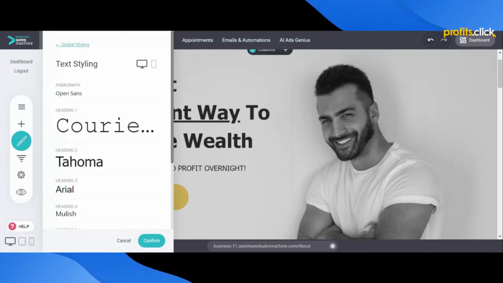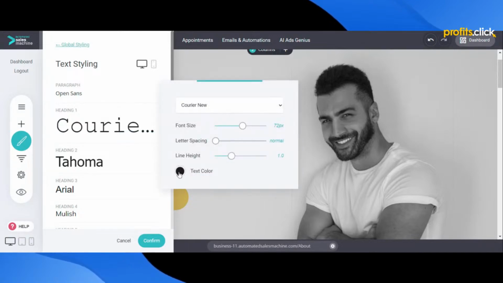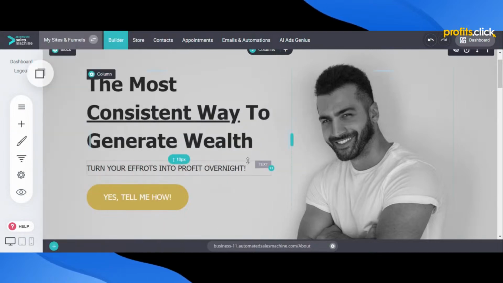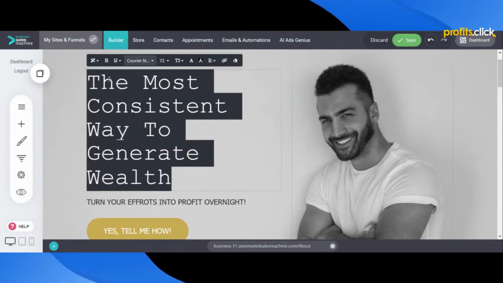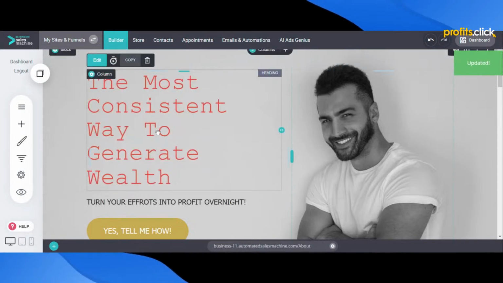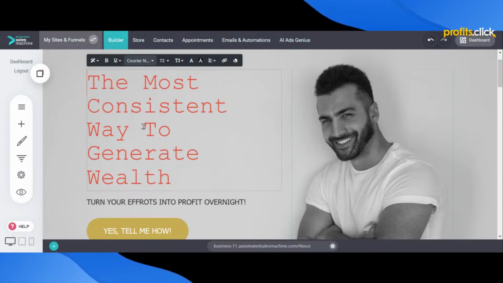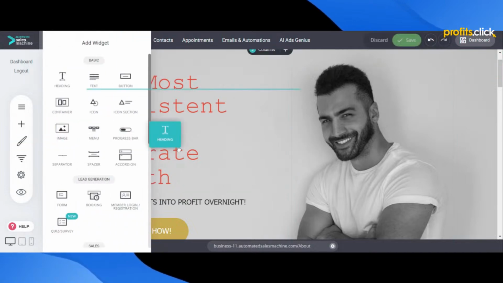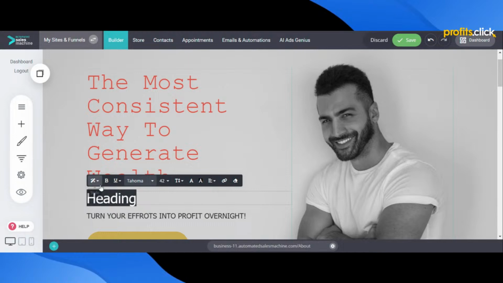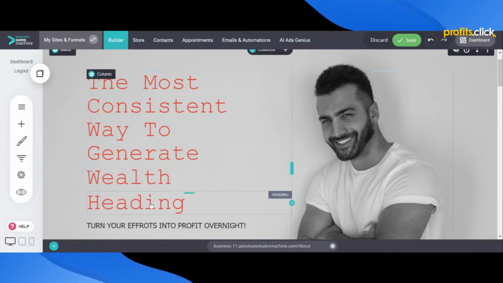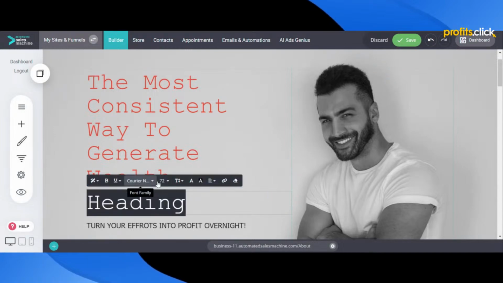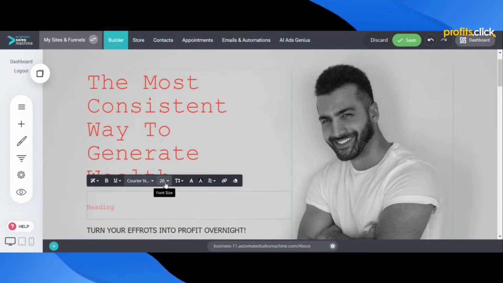Okay. Let me go ahead and customize my H1 tag, and I'm going to make this red just to show you what that looks like. Let me hit confirm, and I think it's not working because I don't have, there we go. Okay. The reason this wasn't updating is because I overwrote it. So whenever you add text, like if I just add a widget in here and I highlight it, and as long as it's set to heading 1 here, then it's going to use all my heading 1 properties. But if I come in here and manipulate it now, I'm going to overwrite this individual piece of text, if that makes sense.